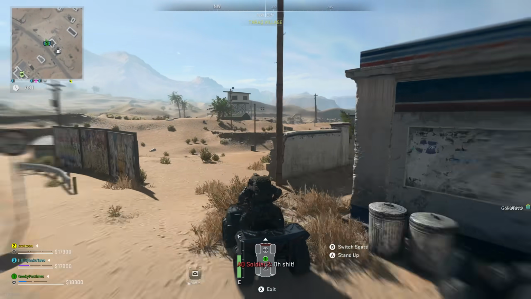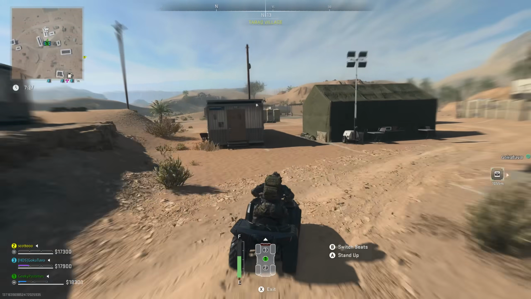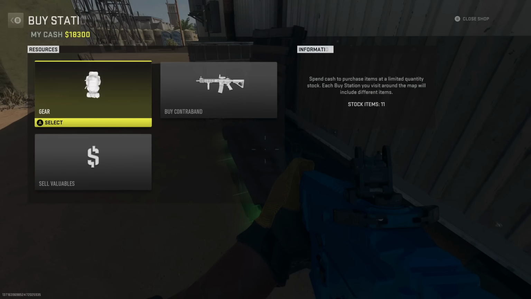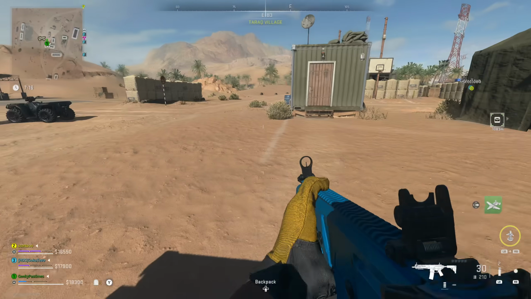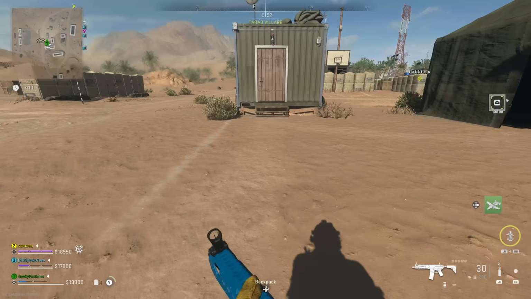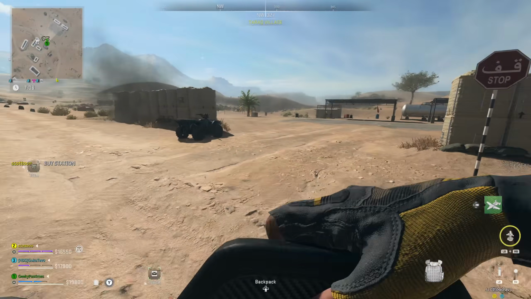Later on, you're also going to need the downtown post office key and the post office secure room key. Those two, again, completely random drops. At least with the post office one, you can buy that from buy stations because it's one of the bigger denied areas, so you can keep checking buy stations to see if it shows up. Each buy station will have one key, it costs $30,000 so it's quite expensive, but if you buy it, then you can just exfil with it and it'll be in your inventory for the future.